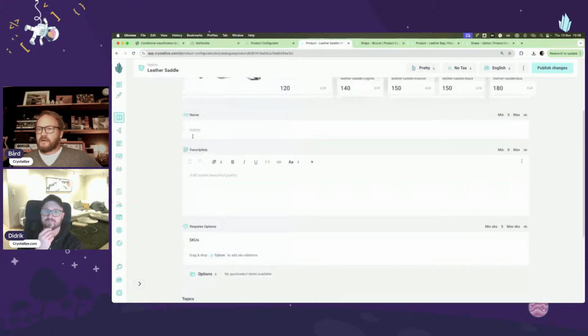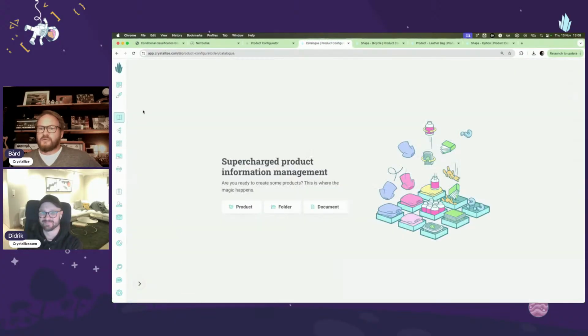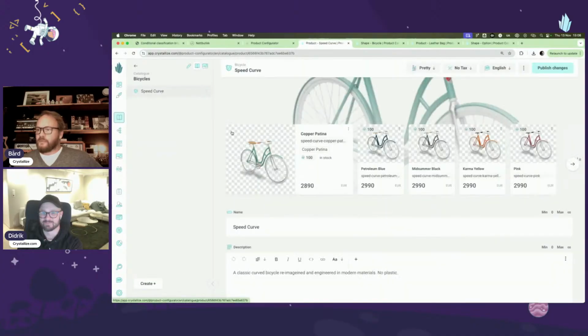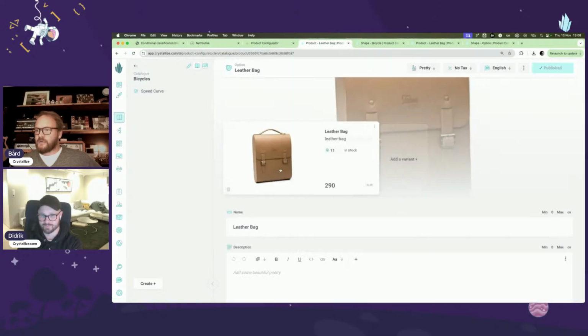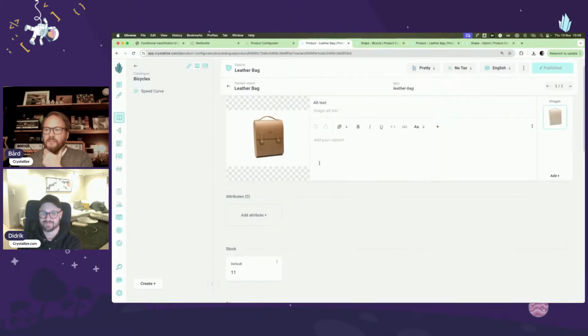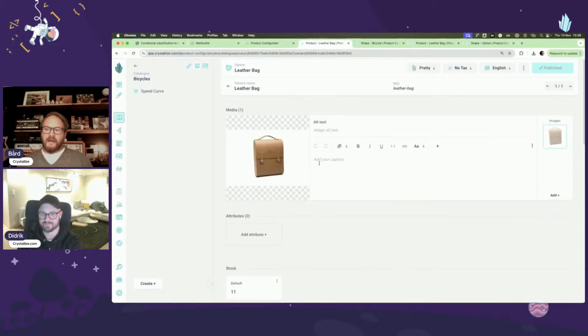And similarly, you have this if you go to, wait for it. Let's actually do the saddle, leather bag. Sorry, that's the correct word. Because this is a good example of a requirement where if I want to have the leather bag, remember if I change the color, it was gone.